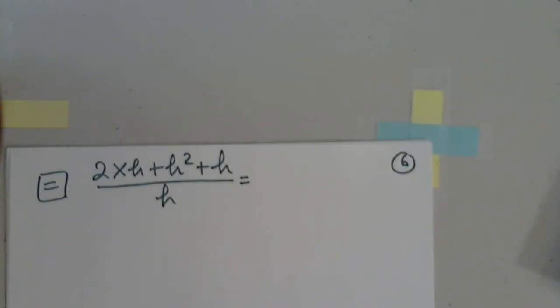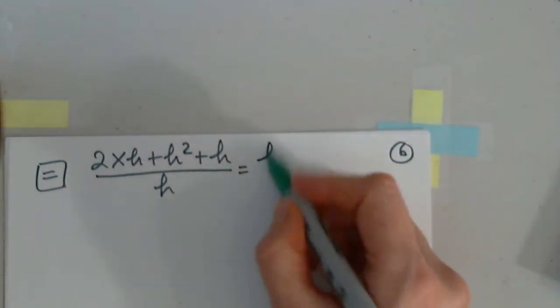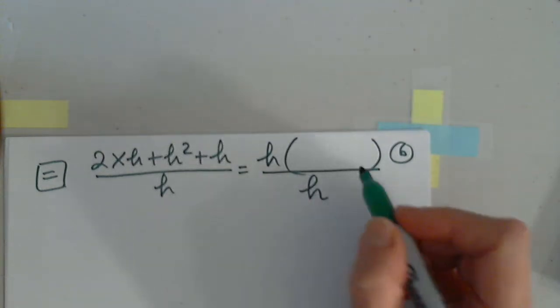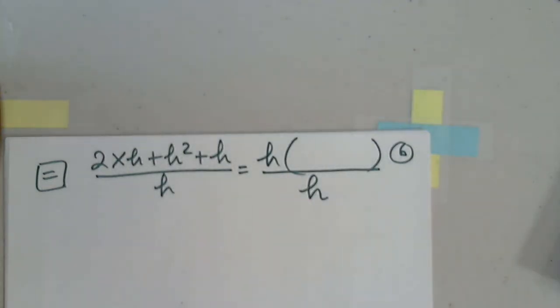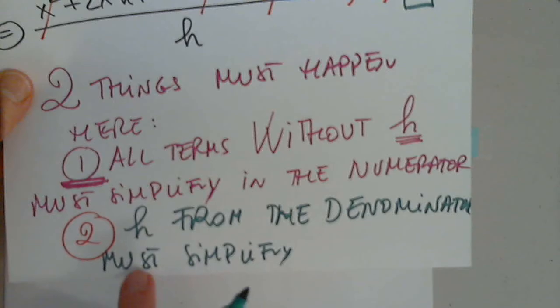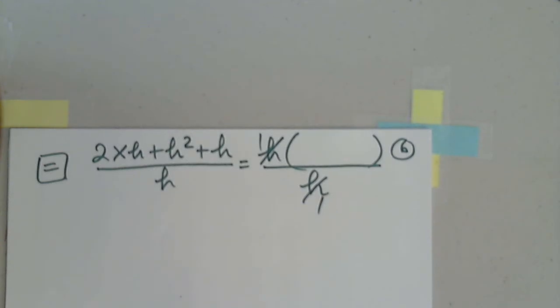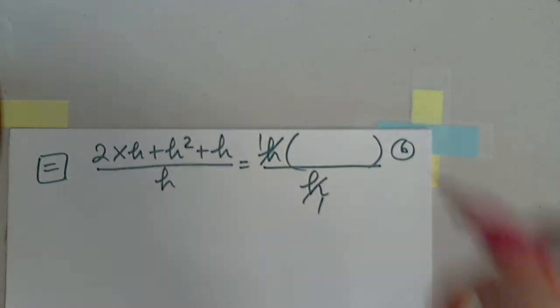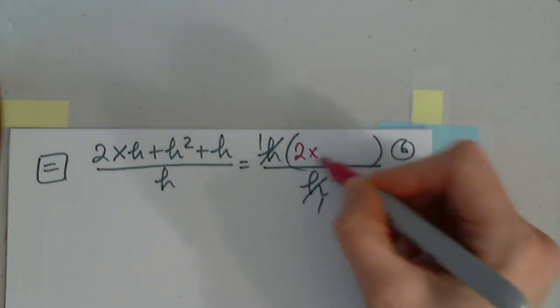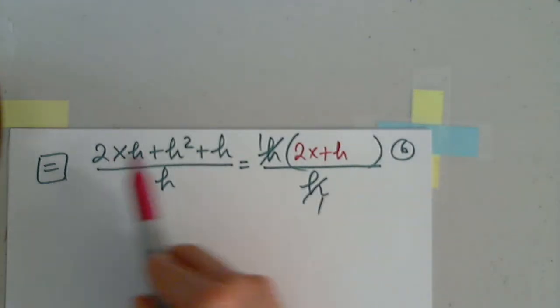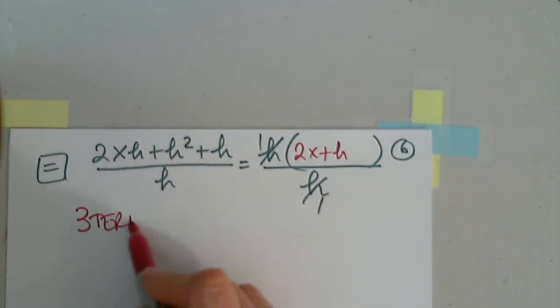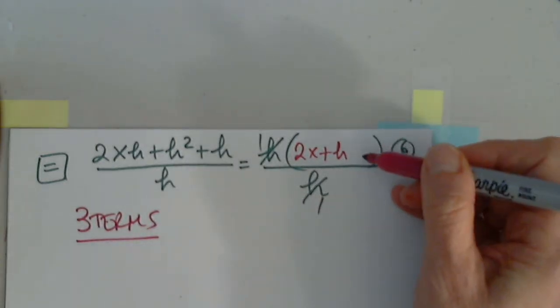Does the numerator have a common factor? Yeah, it's h. Very good. And then that cancels out. That's good. In a moment it will. Perfect. Yes, that's step 2. H from the denominator must go away. Okay, perfect. Can Savannah give us the 3 terms? 3 terms in the numerator, please. I'm ready. Would it be 2x plus h? 3 terms. I have 1, 2, 3. I have to have 3 terms left.